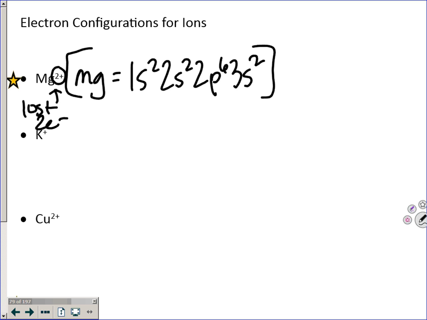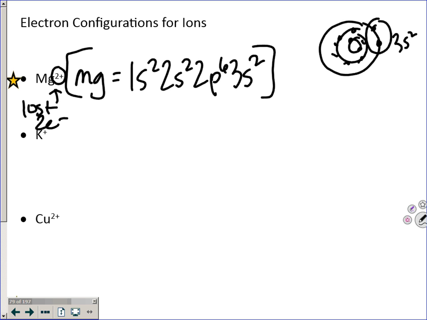So if I were to draw this like I were in 7th grade, it would look like this. There's 2 electrons, and then there's 8 or something right here, and then there's 2 more. These 2 up here are the 3s2 electrons. That's the third energy level s orbital. It's a sphere, but you know most things are. And those are the 2 electrons. So this is straight up magnesium.